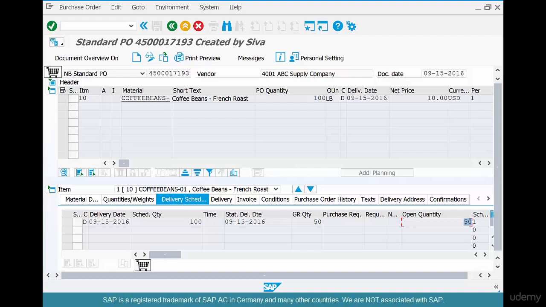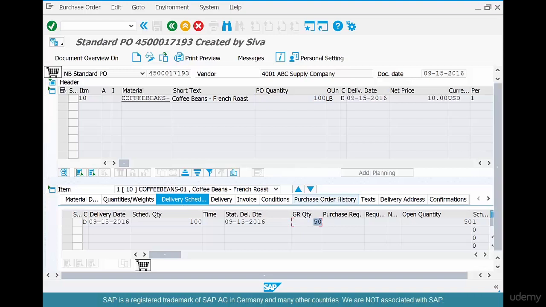What does it say? It says 50. What does it mean? The original PO was for 100. We needed 100 pounds or kilos of coffee. We have originally received 100 pounds of coffee, right? But we have sent out 50. So we only received a net of 50 pounds of coffee.